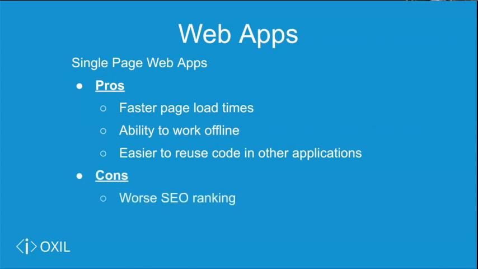I mentioned earlier about SEO, and this really has to do with how Google is able to search your site for content. And with a single page application, with all of the content being loaded in JavaScript, that is pretty much impossible for Google to scrape and crawl. But Google have recently introduced new tools to make this possible. And there are different techniques that you can apply that, if SEO is important for your web app, for it to be ranked and to be available to search engines, it is now possible. So this is less of an issue, but it will require a bit more work to make that happen.